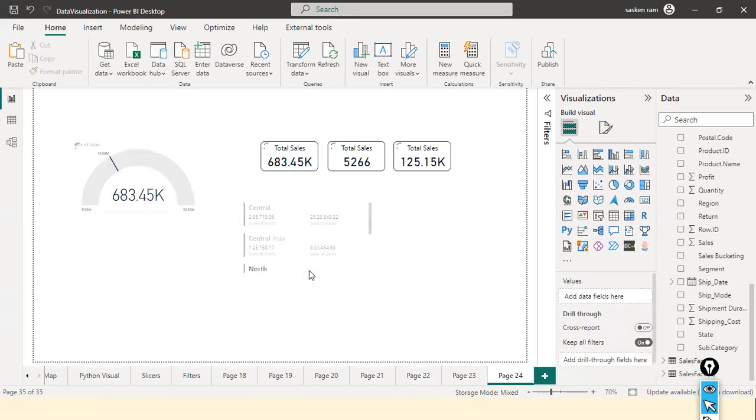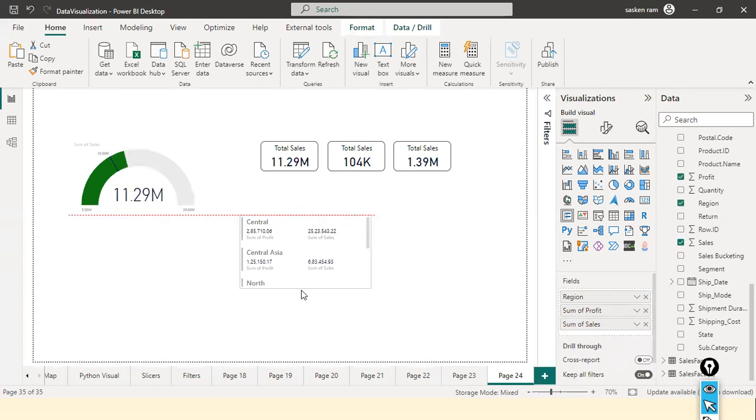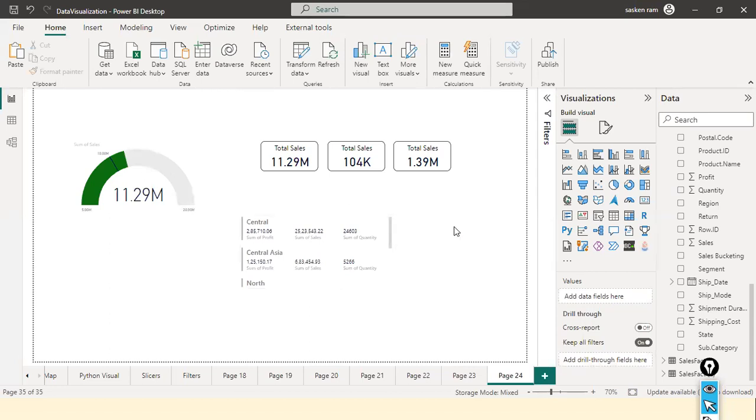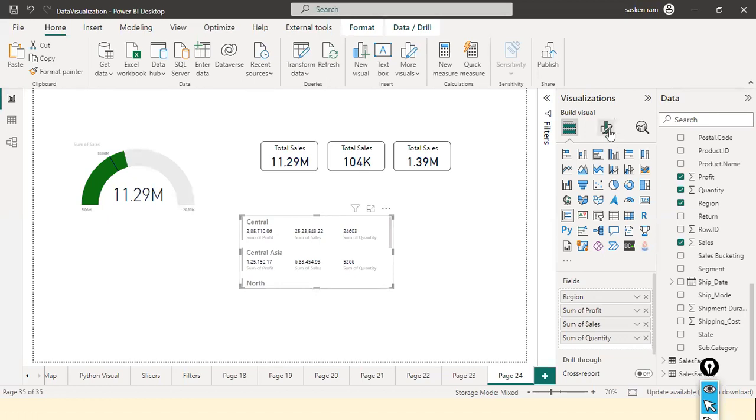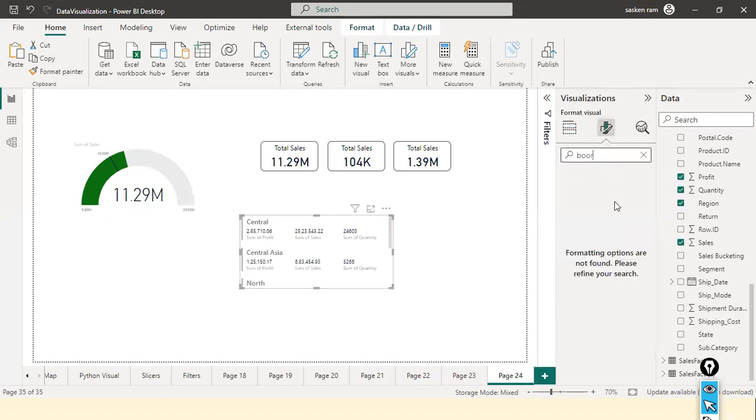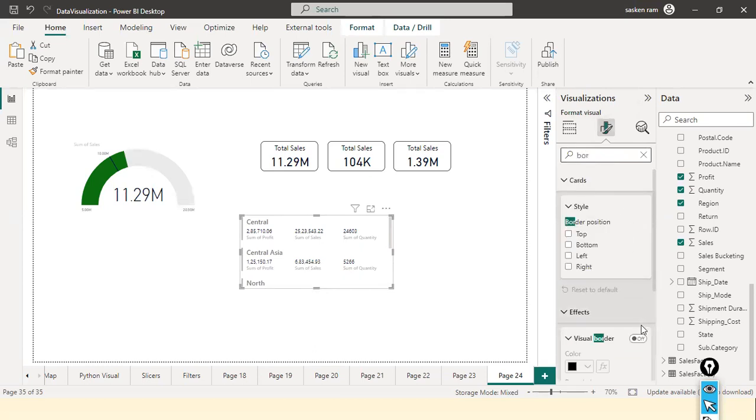Not all the time is a single number sufficient. There are situations where you need multiple columns and multiple rows, and in that kind of situation this is very helpful. Can I add additional columns? Yes, you can try that also. For example, if you drop the quantity here, that is also possible. So you can get the top five regions by quantity, sales, and profit. Instead of multi-row, they could have named this a multi-row, multi-column visual. You can also enable the border by toggling the visual border to on.